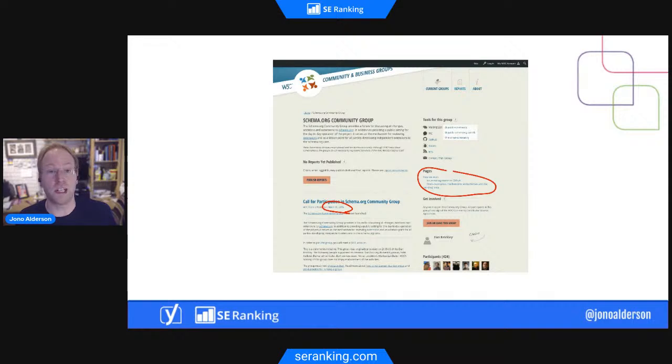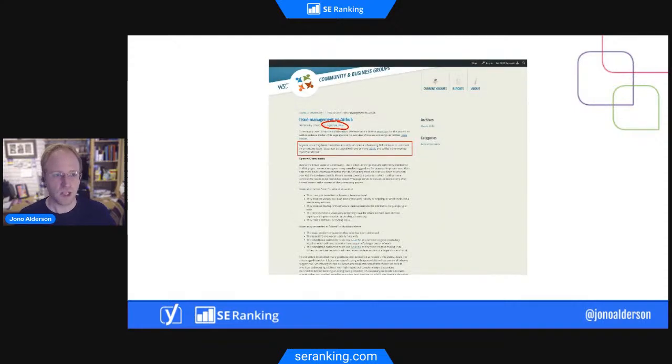This is the W3C working group for Schema, and it has about 400 members, but the only post on the page is from 2015, and it's a welcome to this new group placeholder message. It does have some links in the sidebar, though, about how the group operates. Maybe we're just not seeing the behind-the-scenes discussions because we're not members of the group. We can go and take a look.